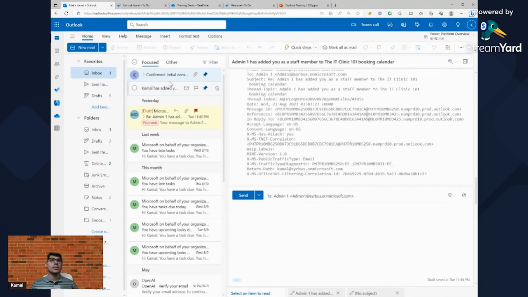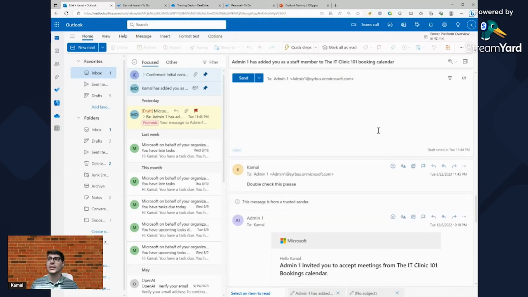If you notice at the top here, I have a couple of emails that, no matter how many people email me, they will continue to show up on top. So these are the pinned emails. I pin them because I want to always see them on top. This could be something important, something that you need to see all the time, but you can pin it. Maybe something like a password, or maybe not a password. That's not a really good example, but something that you always need to look at. That would be really helpful to do.